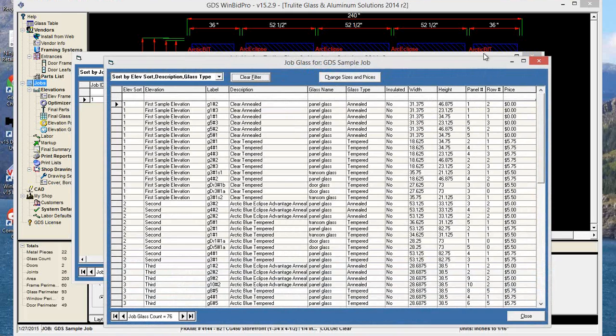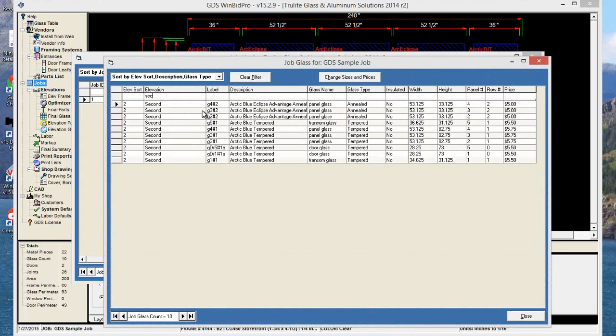Now one advantage for this is if there's ever a time that you have, let's say, a silicone joint system or a silicone glaze system where you need to tweak the sizes of the glass on the perimeter, just because that added daylight is not working well for interior glass that's got just the silicone mullions or joints at the mullions, and it doesn't have any pockets. So in that case, what we would want to do is find that elevation by sorting here. We could say it's only the second elevation.